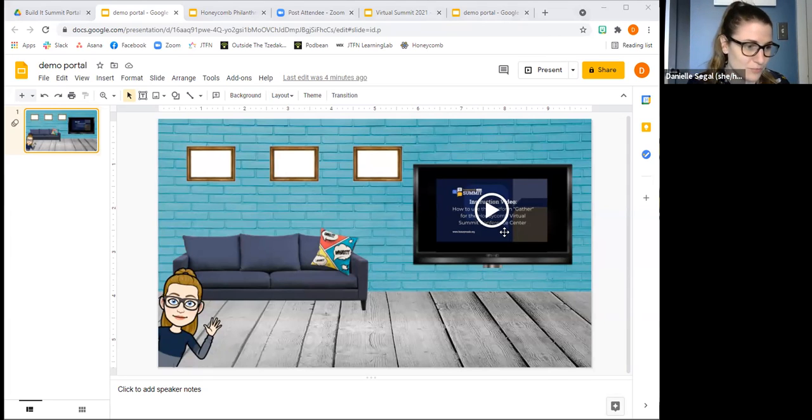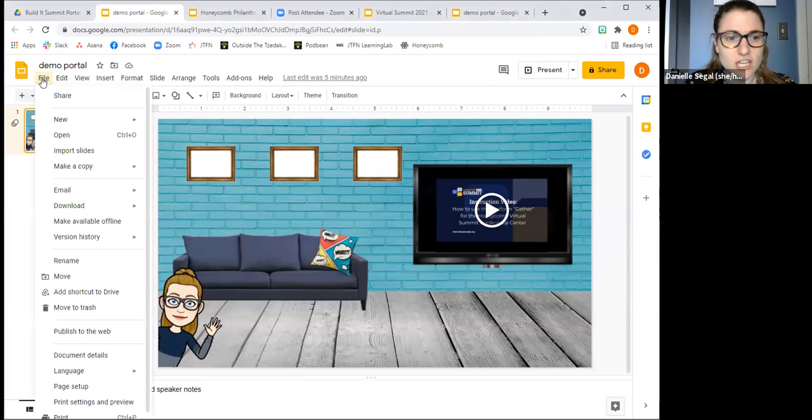Okay, so you have your presentation, you've made it, it looks great, you've got your portal, and now you want to make sure that everyone can see it. So you need to look at the permissions and how you want to share it. There's a section here which says publish to web, and that is going to give everyone full access to your spreadsheet. So we would not recommend doing that, but I just wanted to show you that it's there in case you need it.